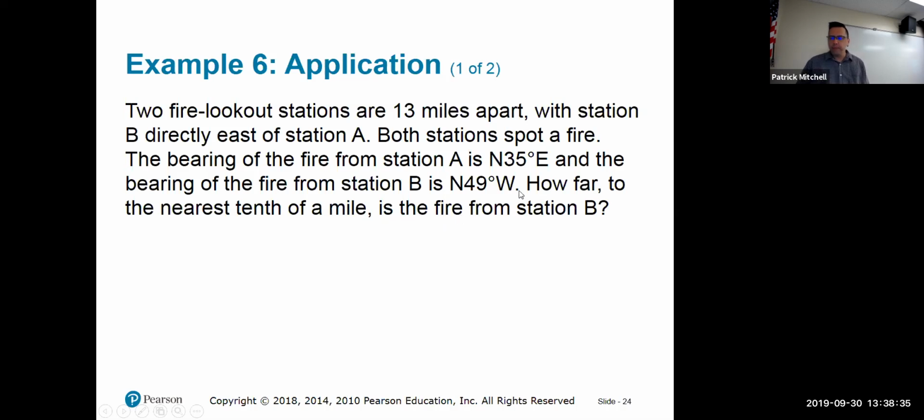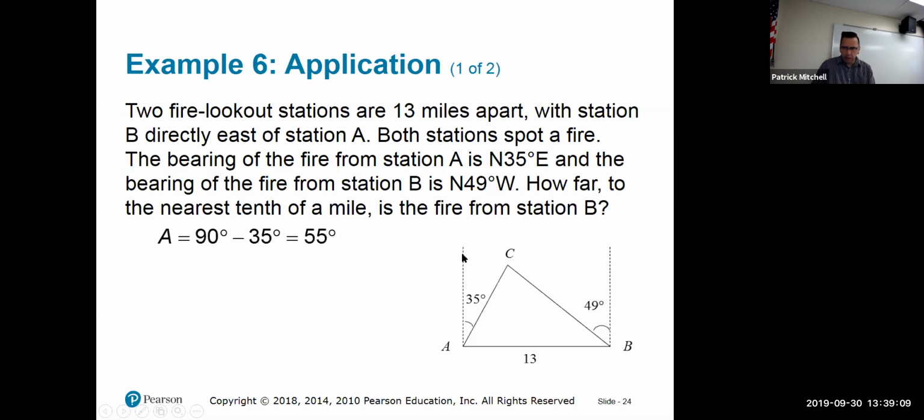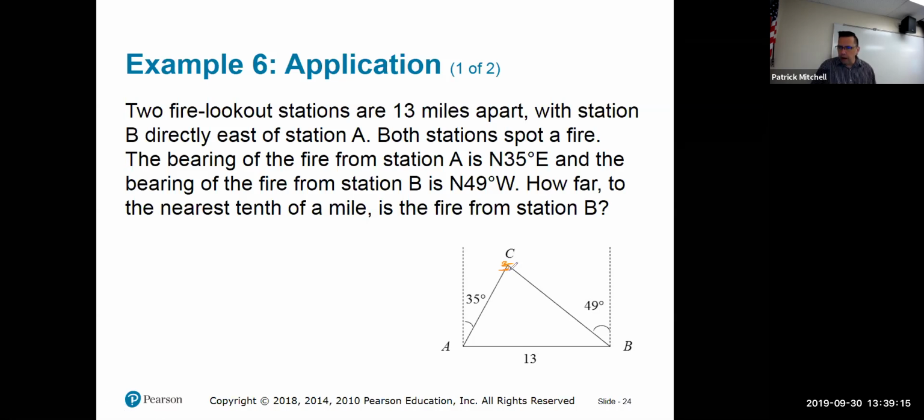So what you should try to do, before I uncover it here in a few seconds, is try to draw a picture of that. Use what you remember about bearings and how they work. And when you draw that picture, it should come out looking something like this. Okay. So the bearing from station A to the fire, so the fire is at, and I am not going to try to draw a fire. I can barely write the number 2 sometimes. Okay. We'll call that a fire. How's that?